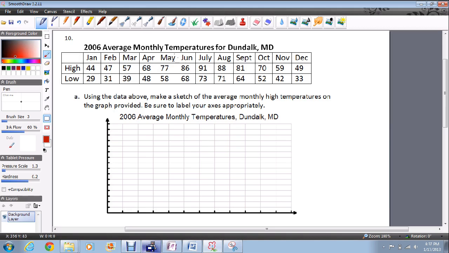So I have all the months here from January to December, so there's 12 months. But I also had the average high and the average low temperatures for each month. So not just the average high or low, I have both of them here. So the table is a little bit different than we're used to seeing, but pretty easy to still work with. So anyways, this is supposed to say number 12, so again, sorry about the typo.